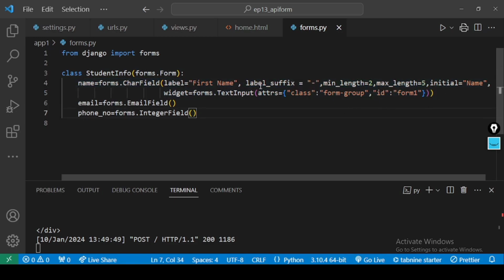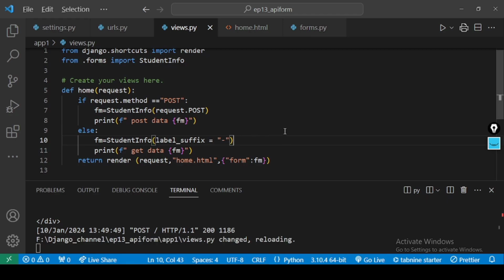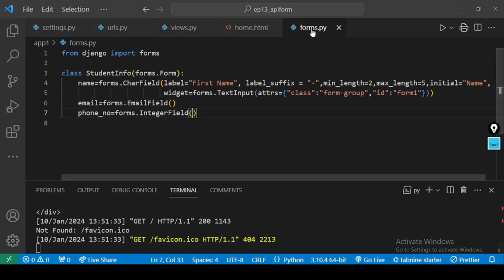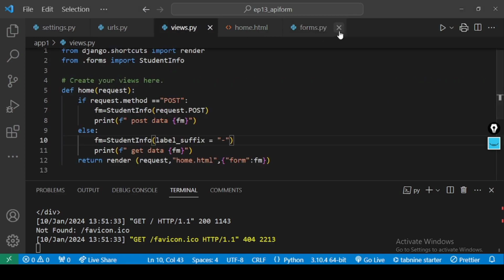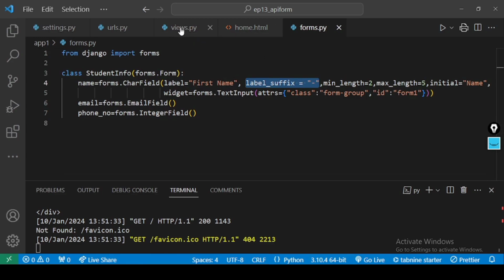Now I have done this from over here. Now suppose I want to change the suffix everywhere. So will I go in this field and change the suffix? Will I go in this field and change the suffix? No. For that, we can go in the views.py file, and for this object we'll change it from here. We will write suffix is this. Now if we come over here and refresh it, suffix has changed everywhere. So you can change the suffix from the forms.py file or from the views.py file. If you want to change for every field, like suffix, you can do it from there. So you go in the views.py file, and from there you apply.